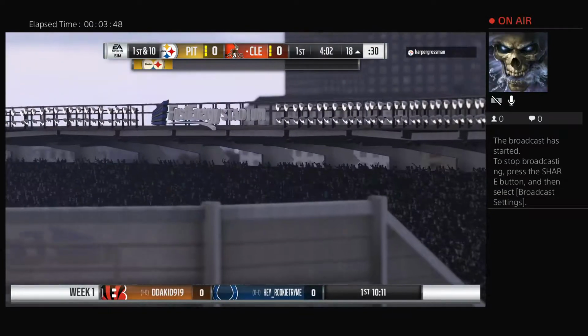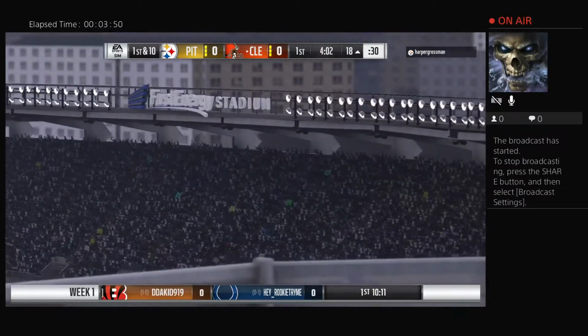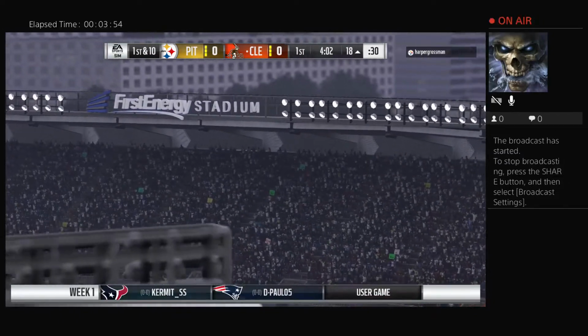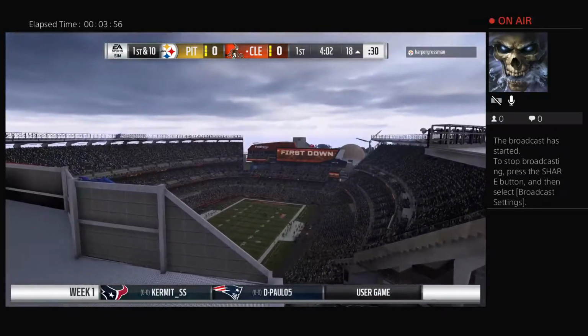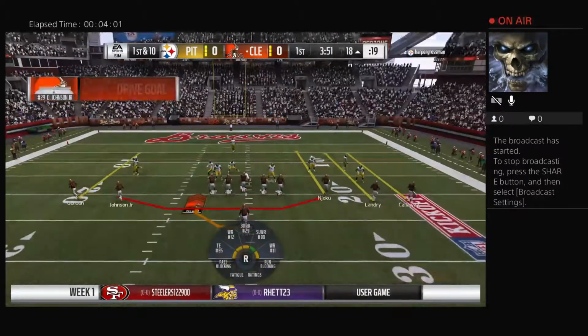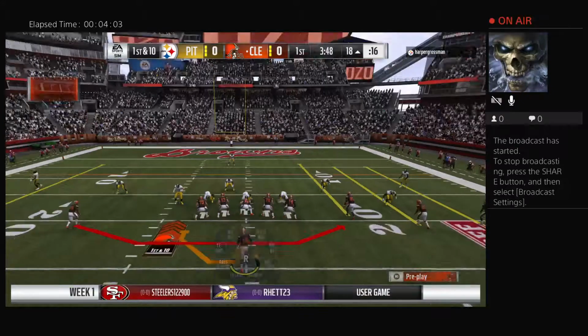And how long do you think that they actually have been plotting this drive? I'm talking about the coaching staff, right? They've been thinking about this for a while now, and I think they're executing it even better than what they expected. A first red zone opportunity for the Browns thus far. They have a 1st and 10 at the 18.